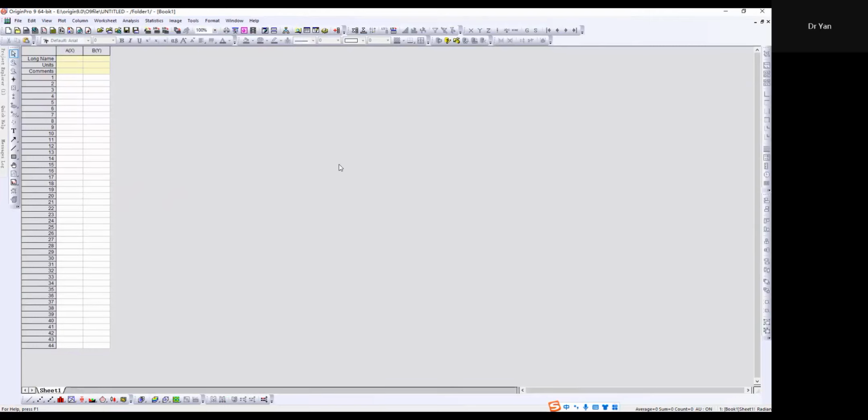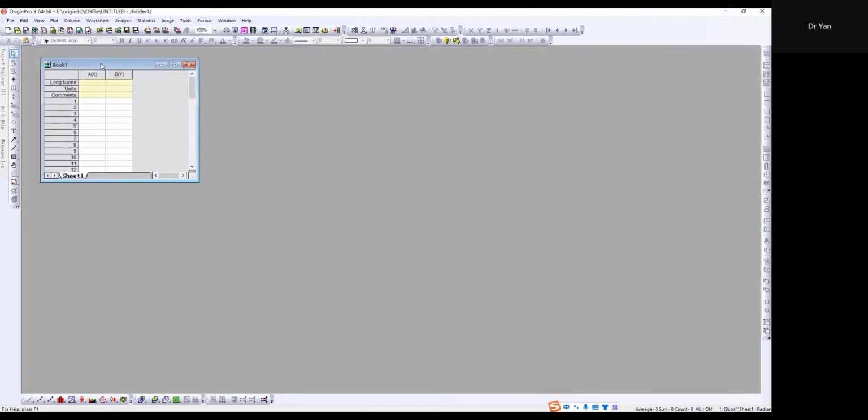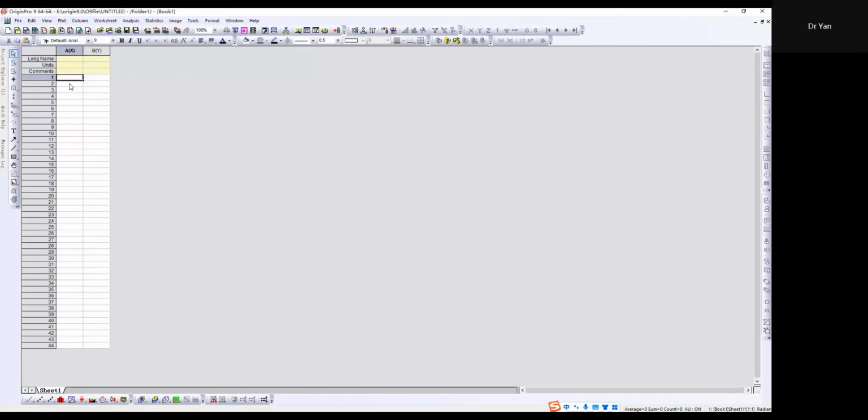All right. As you can see, this is the Origin software right here. When we open it, you can see the book window right here, which is where to put your data.